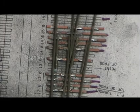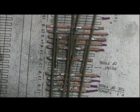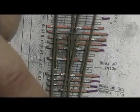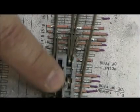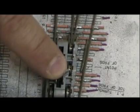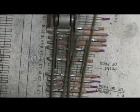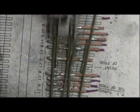And if you don't know what I mean by the dead frog method, in other words, you leave the frog completely electrically unpowered. And the idea behind it is that if you have an engine going over it, basically your drivetrain is going to be longer than the dead frog itself. That's part of the theory. And secondly, you have the second drivetrain in back supplying power to the whole train, so it doesn't matter whether there's power supplied to that, your engine will go through. And I found that to be true.